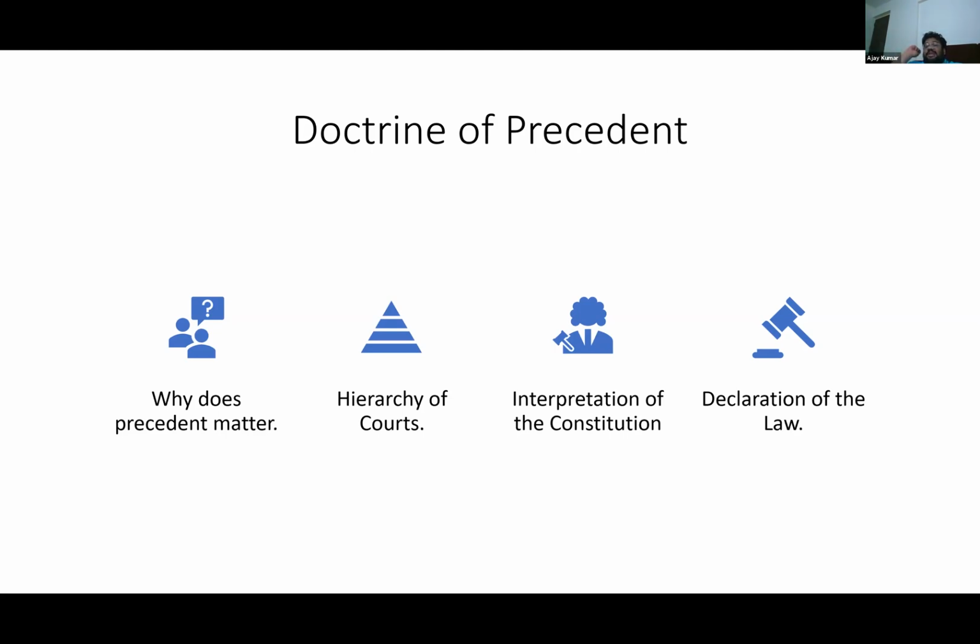The question is, what is the relief that you are seeking when you come before a court, when you choose the method of action? Only the High Court and the Supreme Court have the powers of judicial review of administrative action. Right? What is judicial review of administrative action? If the government passes an order on the executive side, you can bring it before a court and say the government has not applied its mind, strike it down. Those powers of judicial review can only be exercised by those two courts, but all courts can declare laws to be valid or invalid from the Constitution.